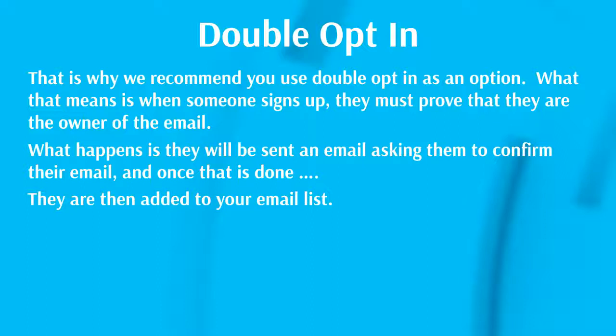Now, given that double opt-in, if you send about 1,000 people and you get, let's say, for example, a 50% conversion rate, then 500 people may opt in. And if it's a single opt-in, then of course 500 people would be added to your list. But if you do double opt-in, 500 people may opt in, and maybe 100 of those are fake. And maybe you'll only get 300 people to actually confirm their email.